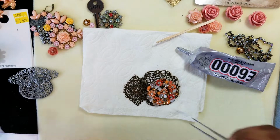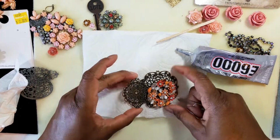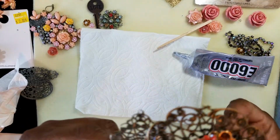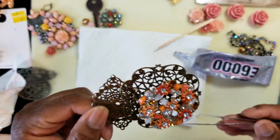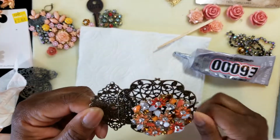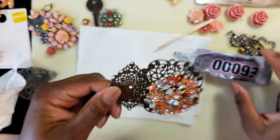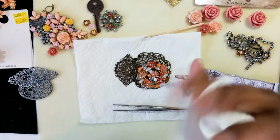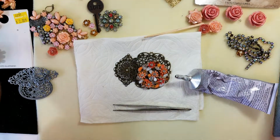Okay? Now, at some point, if we raise this up later and feel like we don't like the placement of it, we could still add a little bit more glue, like on the back or in between the crevices. So this is how this looks for right now. Okay, I think I like it so far. Yay. So remember to keep some tissues or paper towels handy and some wipes so you can wipe off your glue.